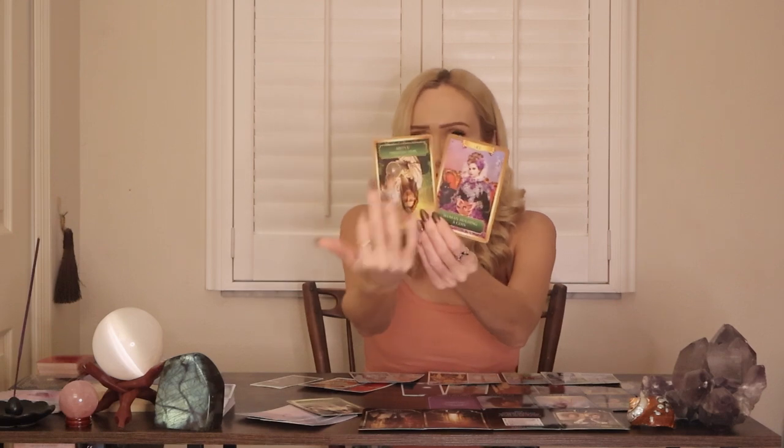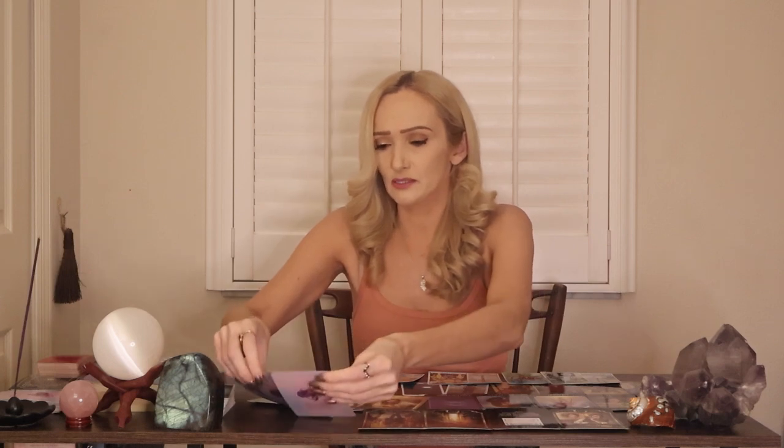Upright, man holding a coin in reverse. And that doesn't mean one was right or wrong by which one was up in reverse. It's just telling me it didn't come together, because Healer of All Ages is coming out between the two of those. Also, we have up here, let's see, yes, Give It Time and Confession.